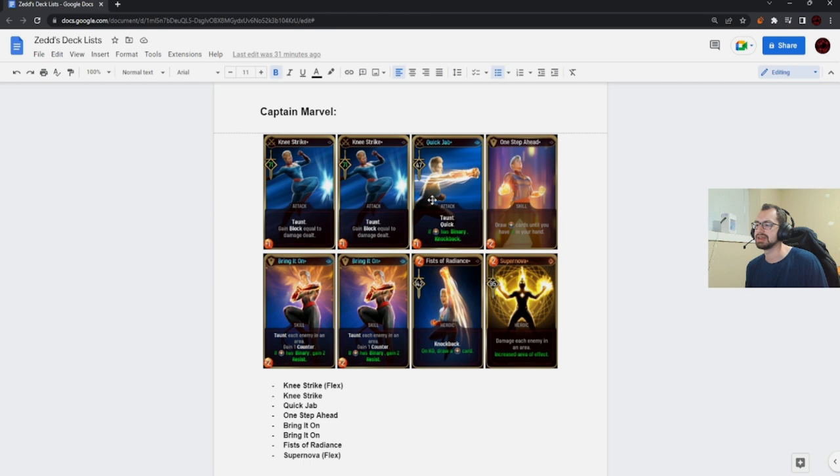Supernova, definitely a flex. I would say everything between, yeah, Jab and Fist, though these are pretty staple. But I've seen people bring Rain of Blows, I've seen people defend that card. I don't know, Marvel just needs work in general. So this probably isn't the best Marvel build, this is just the best one that I have found for me.